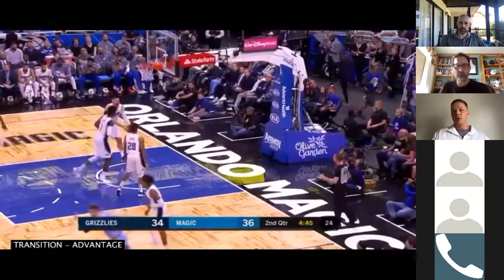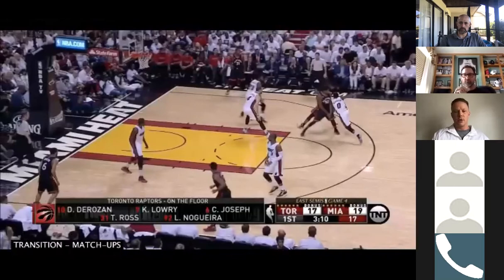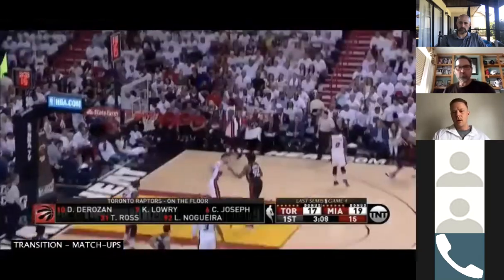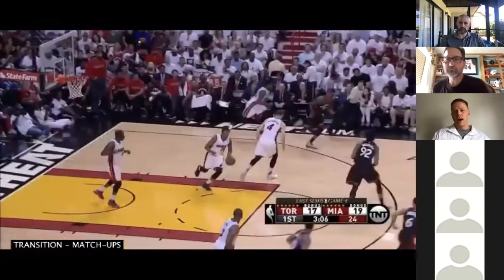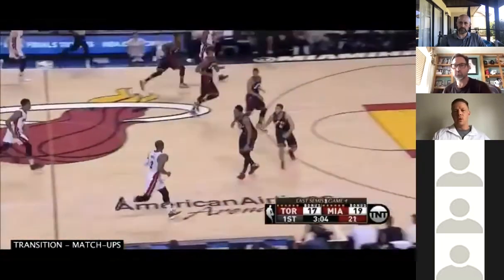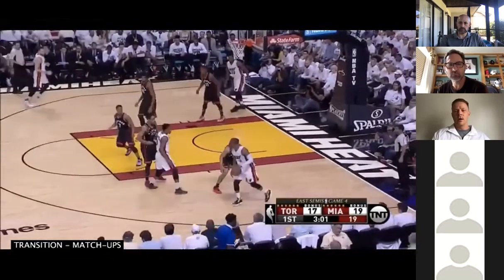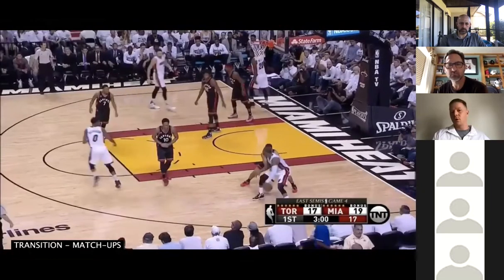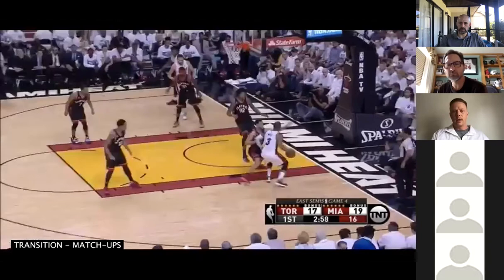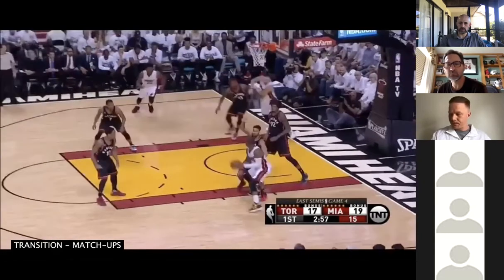Another advantage that you can get is the early cross match or the early mismatch, as we see here. And although Miami doesn't necessarily get a quick shot, they're into the front court in the scoring area very early on. And now we see a dynamic, all-time great shooting guard posting up against the small, causing help and getting an easy basket for his teammate.